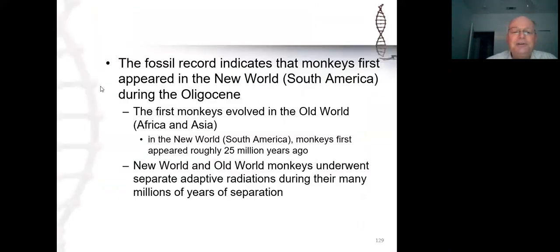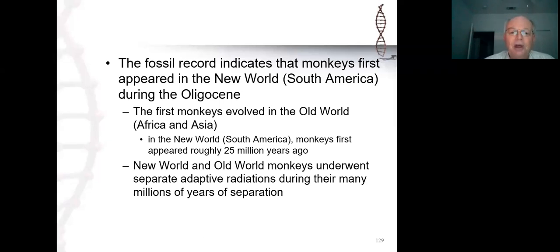So how does South America get its monkeys? Probably because in the geologic past, South America was much closer to Africa than it is today. We know that North America and South America are slowly moving westwards, and Europe and Africa are slowly moving eastwards. They're separating from each other, and the point of separation is the Mid-Atlantic Ridge. And so if we extrapolate backwards in time, we find that North America, and particularly South America in this instance, remember it is a separate continent at this point in time, is much closer to Africa.